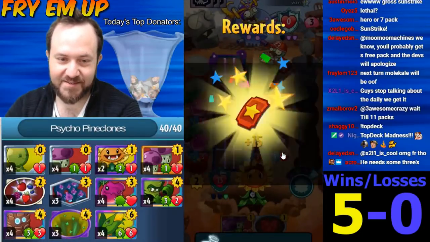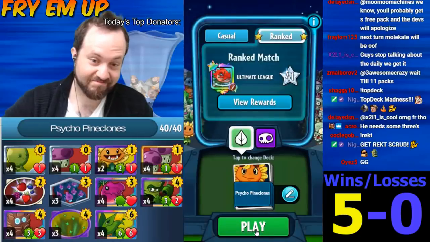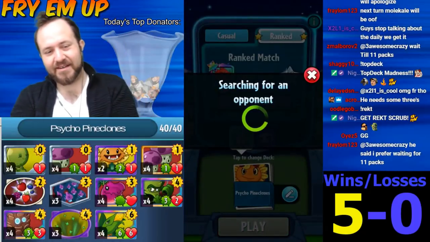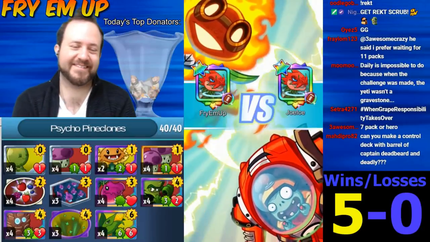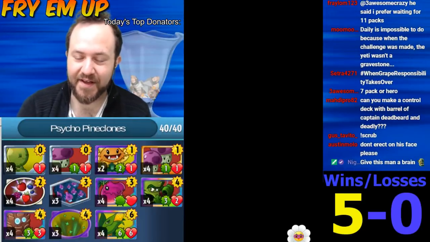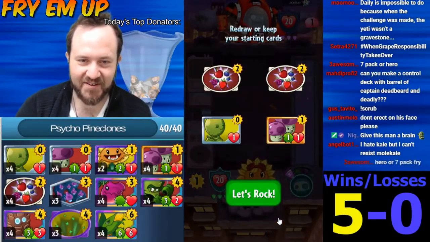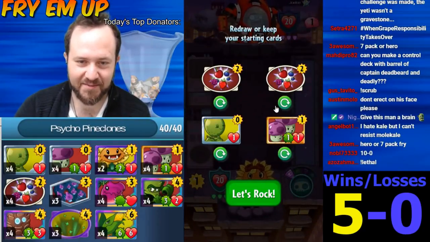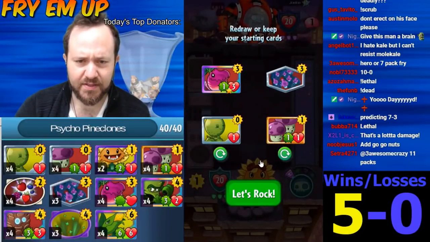You need a double threes. 5-0. Look at this deck go. This deck's really coming together. The Molecale's pretty important. So do we keep all the Pineclones and Molecales in our starting hands? After 5 wins, I still don't know how to mulligan this deck. Come on, Pineclone.